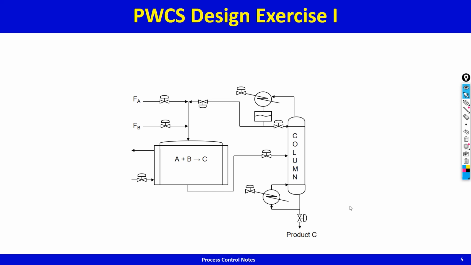Let's say you have a conventional control structure where the throughput manipulator is at a fresh feed. We are saying it is at the fresh B feed. So this is your throughput manipulator. Now because A plus B goes to C, for every mole of B that you are putting in, you got to put 1 mole of A. So you got A coming in under ratio control, and the ratio is with respect to the B feed rate.